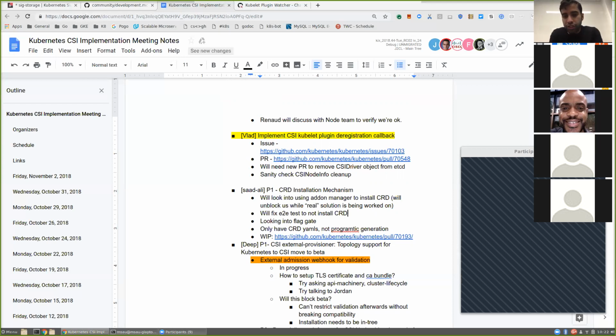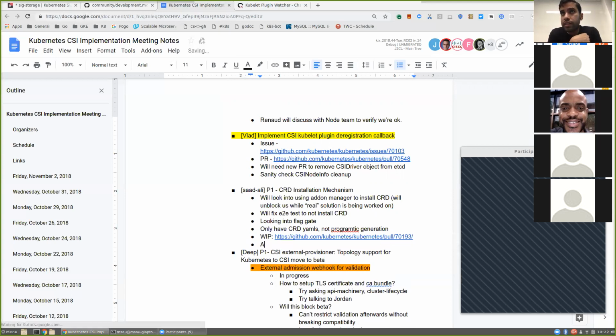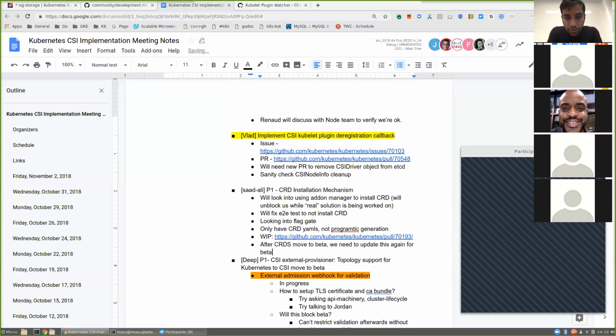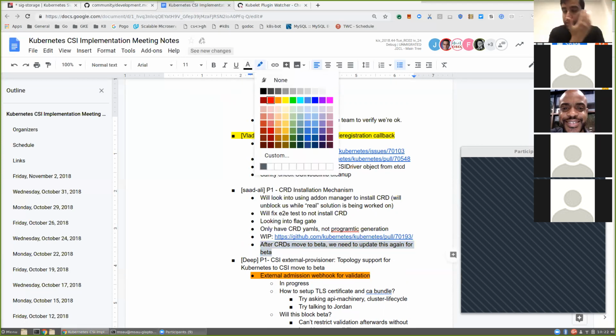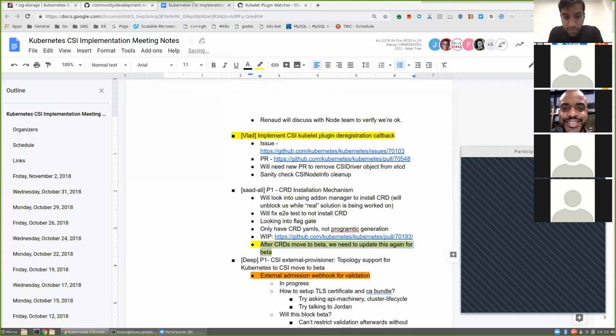Once the graduation to beta change goes in, we need to also make sure that the correct environment variables are set for beta, and that this is happening automatically for beta. So we need to do that. Okay, so there's a sort of new dependency here. Yeah, and we might be able to just do this as part of the PR that's moving those objects to beta. I'll add a comment on that one about where that code should go and sync up with Flavia. All right.